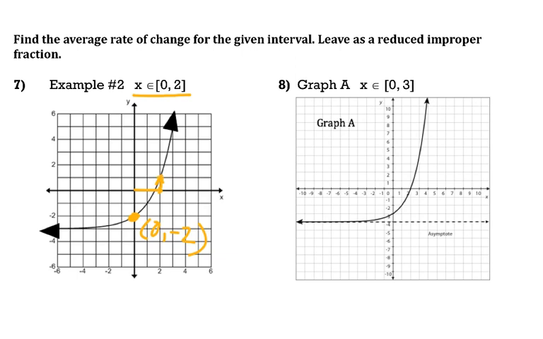So we're going from, I want to put these in red now, this point here to this point here, and we're finding the slope. Remember, to find the slope, we're going to do our rise over run. So we're going to rise, going from left to right, we're going to go up 3, and we're going to go our run over 2. So our average rate of change is 3 over 2.